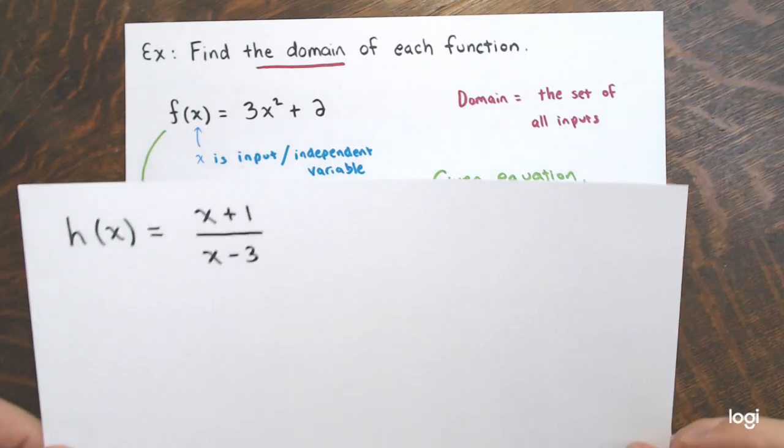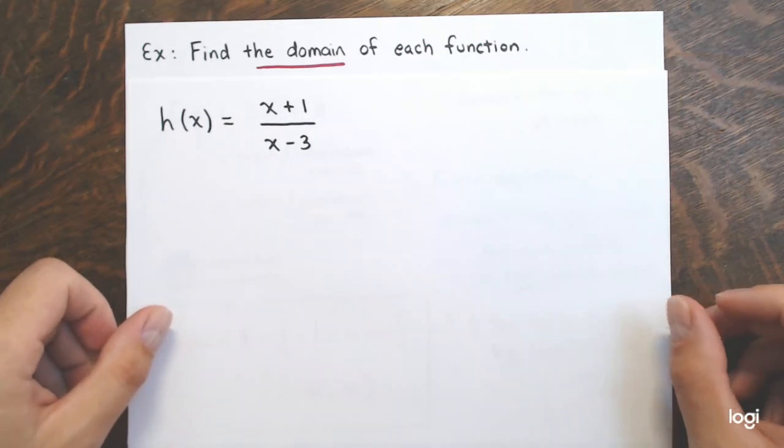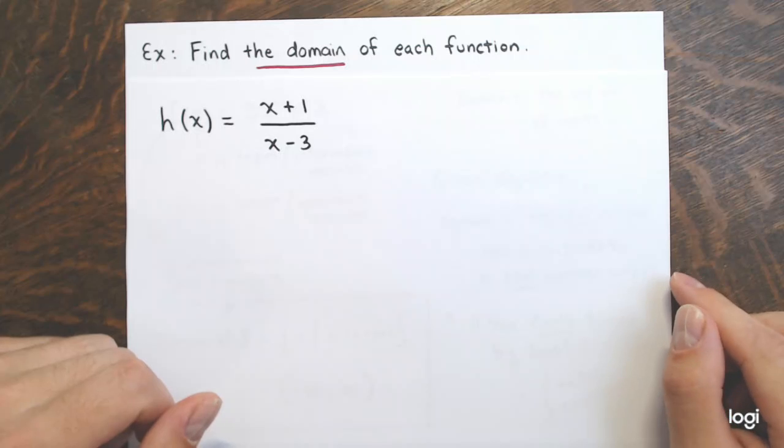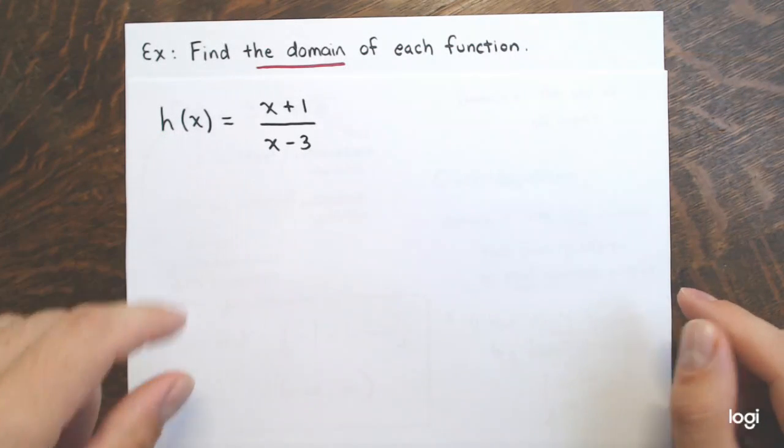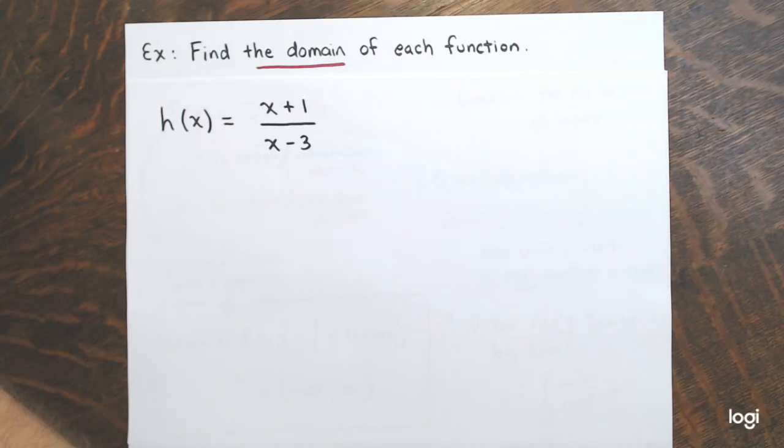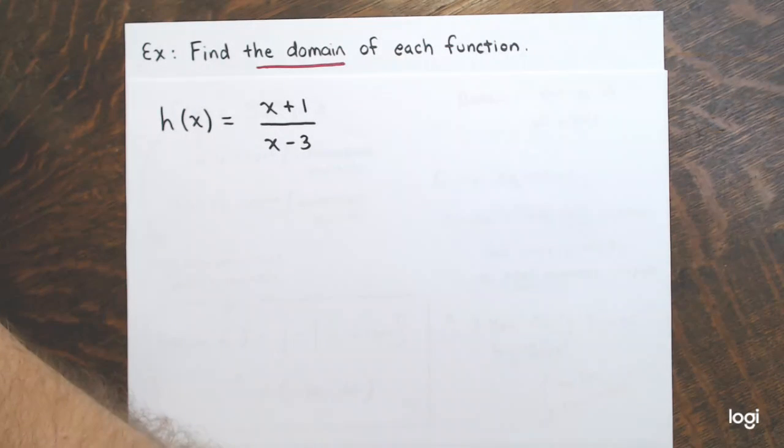Now my next one, doing the same thing, I'm asked to find the domain of this function. Now this function has a new name, it's a function called h, and I'm asked to state the domain of that: what's allowed to be plugged in for x, what real values of the input correspond to real outputs. And so let's take a look at this.